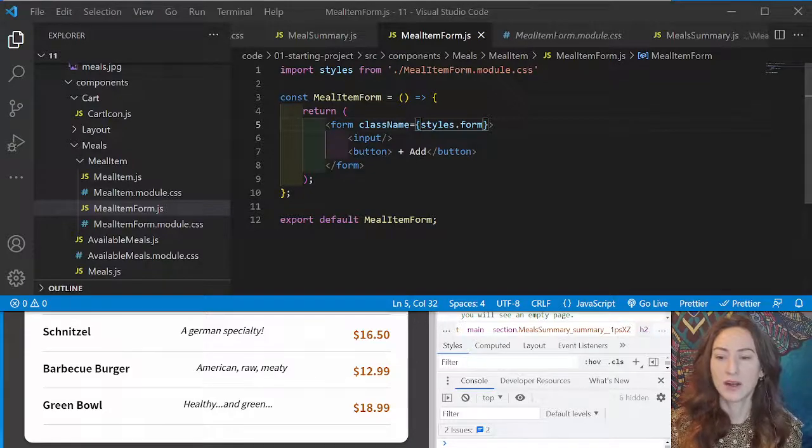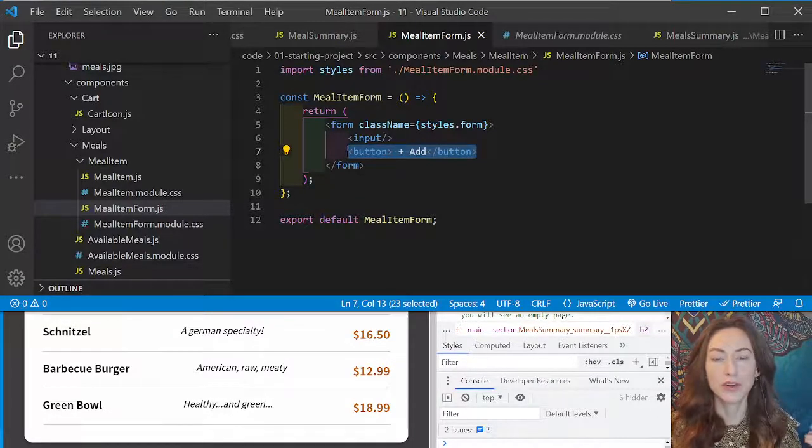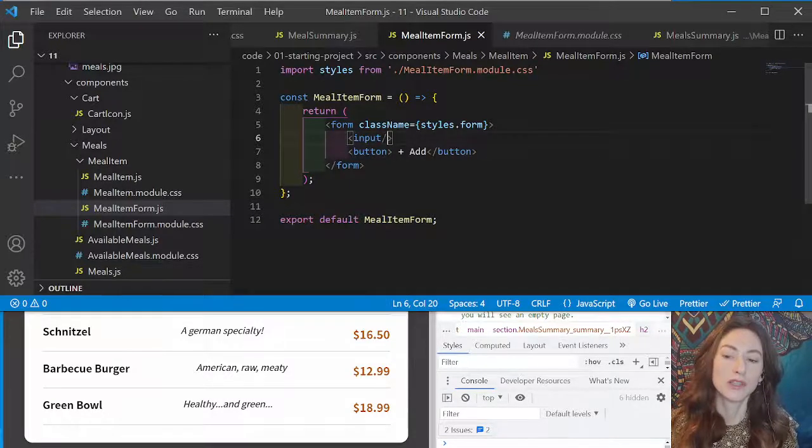Okay, so this is our meal item form, and in here we can see we have an input and a button, and it's very standard in React to create reusable components that you can use across the board, that you will be using commonly. So anything that you can think, do you know what, I'm going to use this same thing in many other places, like for example the input. We can pull out that code, extrapolate it out and put it into its own component, so we can easily use it across the app instead of having to write a custom input component here where we feed it the exact information. We're going to make this dynamic in the same way that you've seen the static code of HTML, and then the difference between the dynamic React and just the different possibilities that gave you then. So that's what we're going to do.